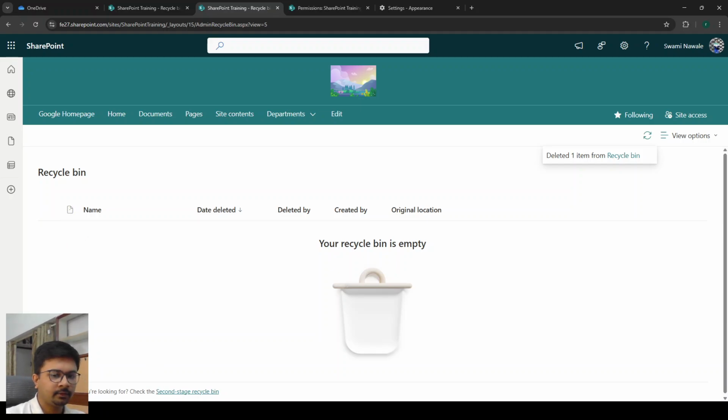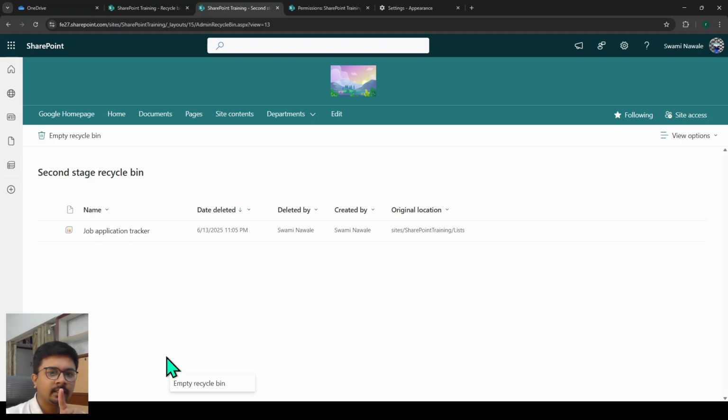But if you accidentally delete it from the recycle bin, there is an option for the second stage recycle bin. The second stage recycle bin can only be accessed by the site collection administrator, not the full control user. Here you have a 30 day window to recover. But if the item is deleted from here, then it's hard to recover. So don't get nervous if you delete from the recycle bin: you do have 90 plus 30, about 120 days to recover your documents.